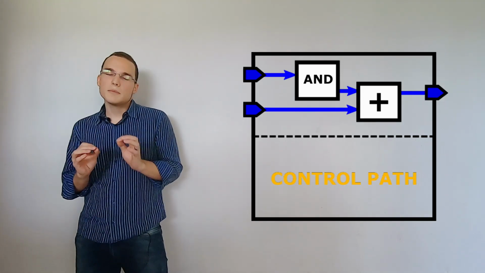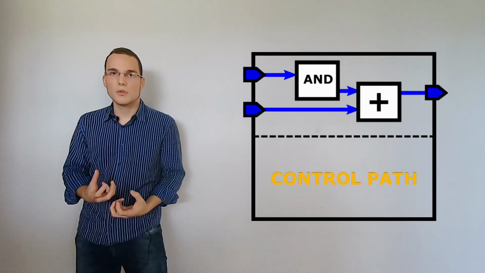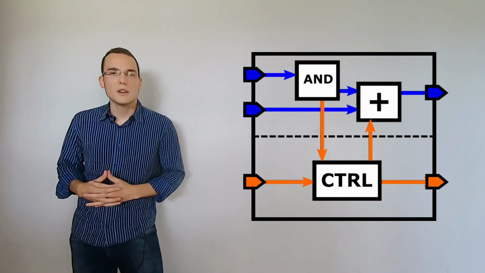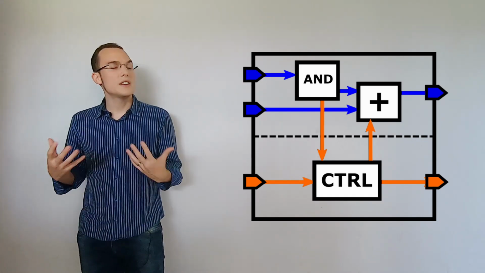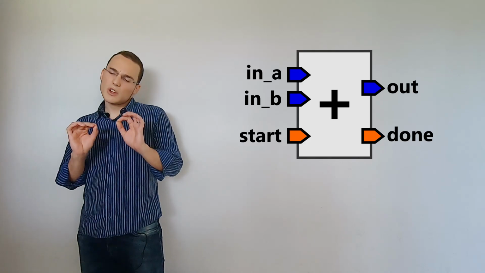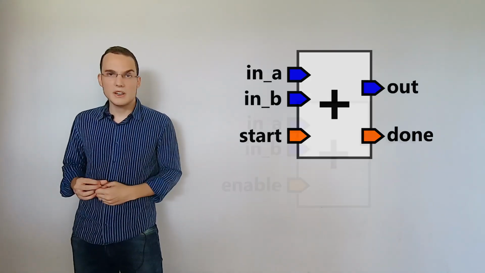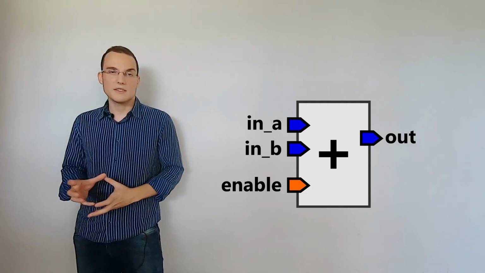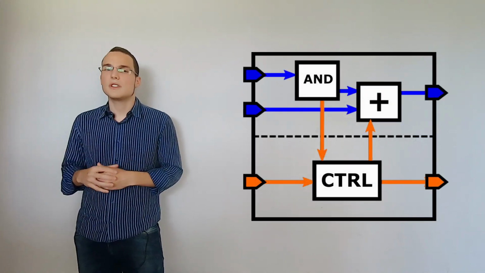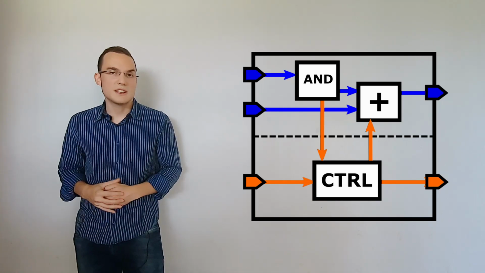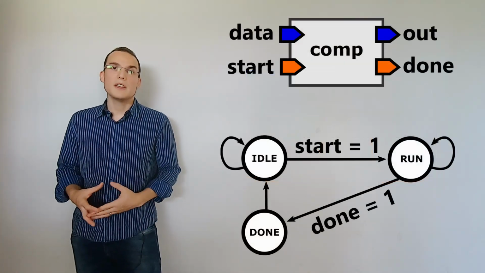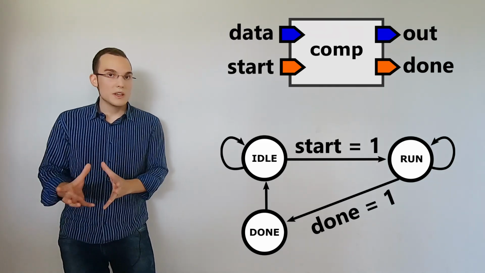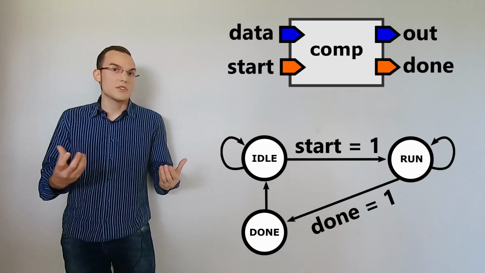However, sometimes we want to give some kind of control to our system. So the control path will be responsible for that, where we have start, done, or enable signals. It will not operate directly on the computation, but will start, stop, or do something to manipulate our circuit. And that's interesting. Basically, if you think of finite state machines, our control path can be exactly implemented as a finite state machine. That way, we can control how the computation of our system will be done.